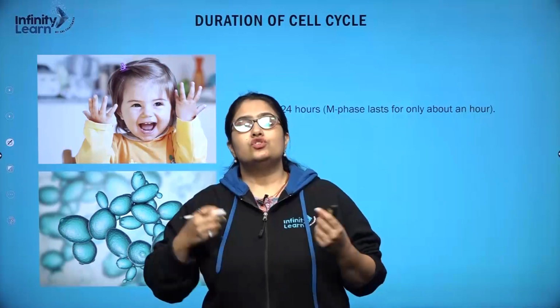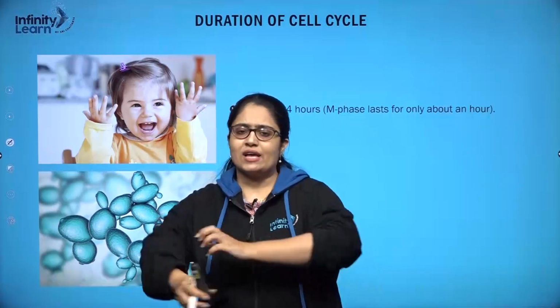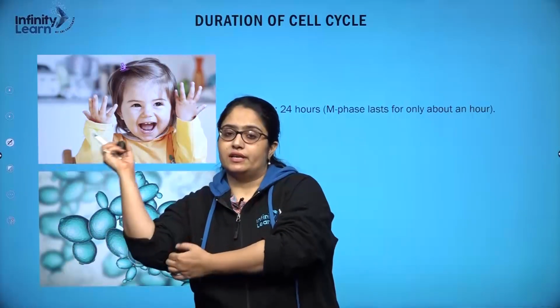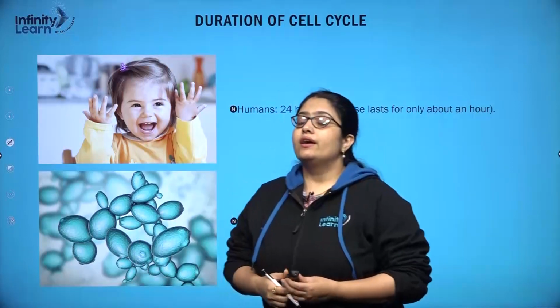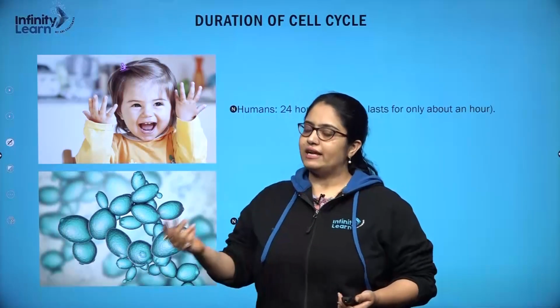सो डिफरेंट सेल्स, डिफरेंट ऑर्गेनिजम्स का जो सेल साइकिल का ड्यूरेशन होता है वो वेरी कर सकता है ऑर्गेनिज्म टू ऑर्गेनिज्म, और विद इन एन ऑर्गेनिज्म सेल टू सेल भी वेरी कर सकता है. 2 इंपॉर्टेंट फैक्ट है जो एनसीईआरटी में दे रखे हैं, यू गॉट टू रिमेंबर दैट कि एक यीस्ट सेल को डिवाइड करने के लिए सिर्फ 90 मिनट्स लगते हैं.